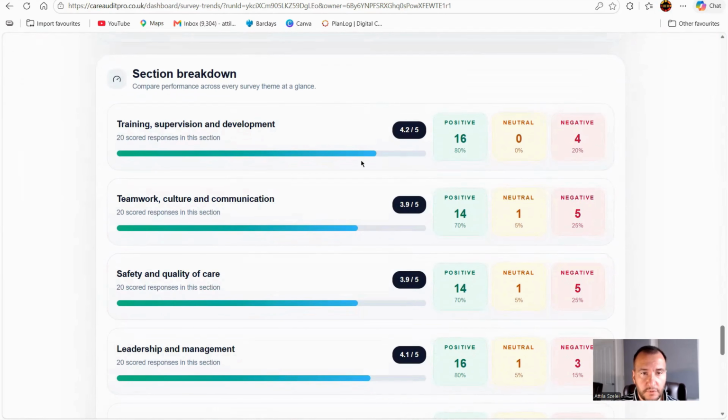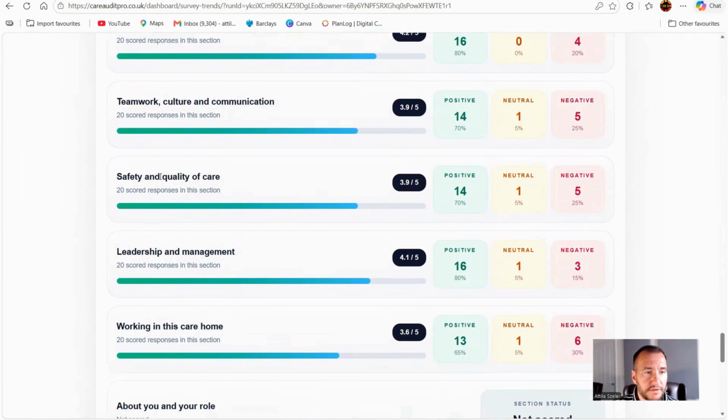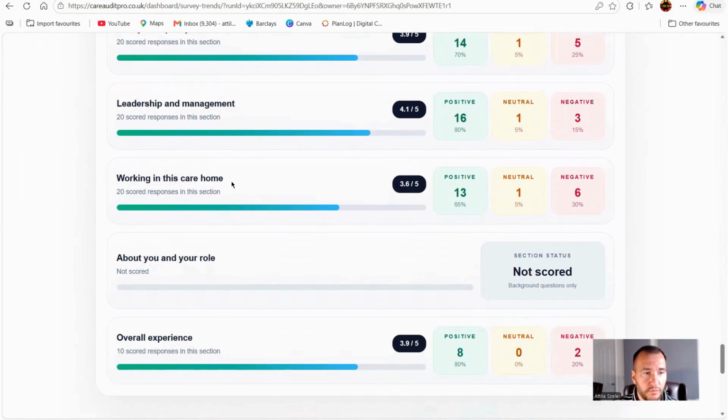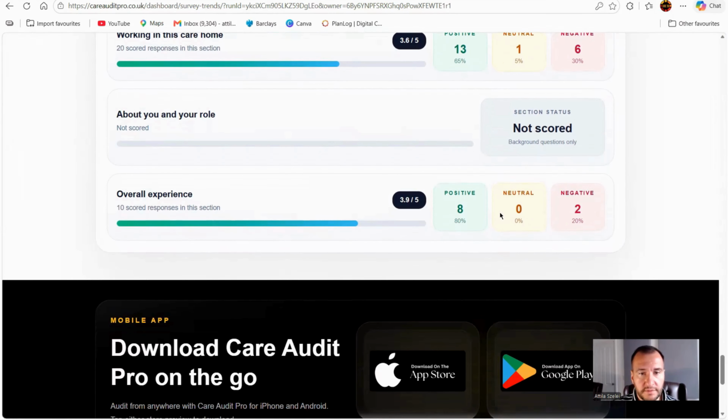More statistics, more data per section. So these are the sections I was talking about in the survey: training, teamwork, safety and quality of care, leadership, working in this care home. About you and your role, it says not scored, and overall experience.